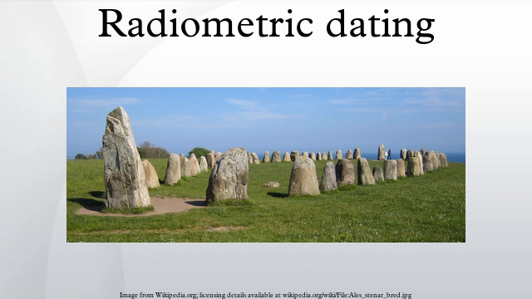A related method is ionium-thorium dating, which measures the ratio of ionium to thorium-232 in ocean sediment. Radiocarbon dating method. Carbon-14 is a radioactive isotope of carbon, with a half-life of 5,730 years, which is very short compared with the above isotopes. In other radiometric dating methods, the heavy parent isotopes were produced by nucleosynthesis in supernovas, meaning that any parent isotope with a short half-life should be extinct by now.